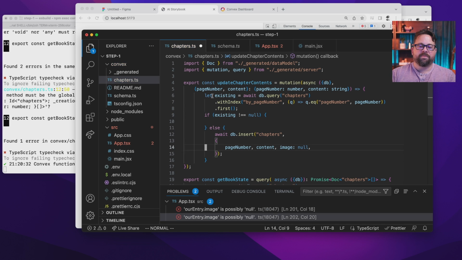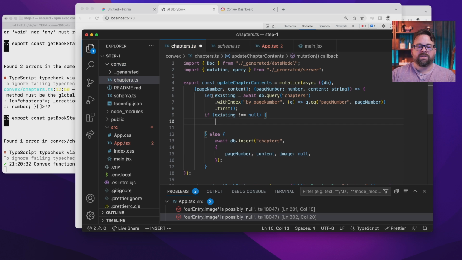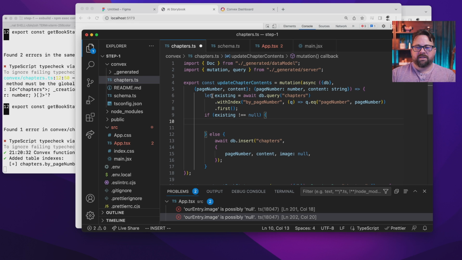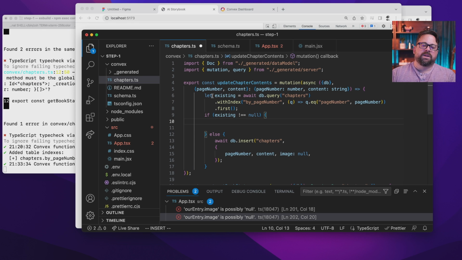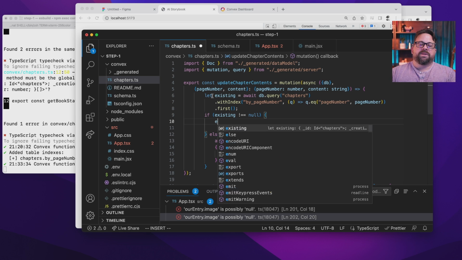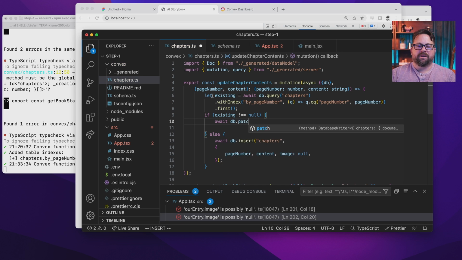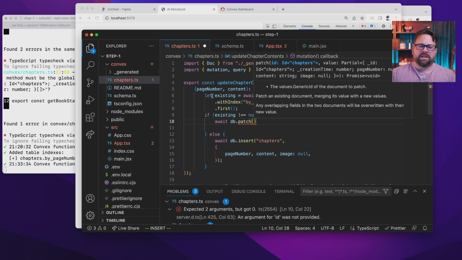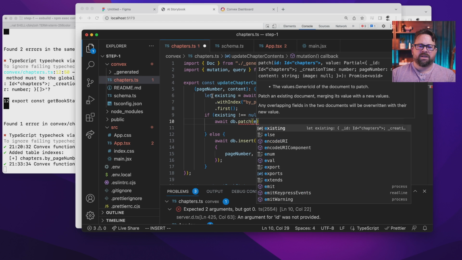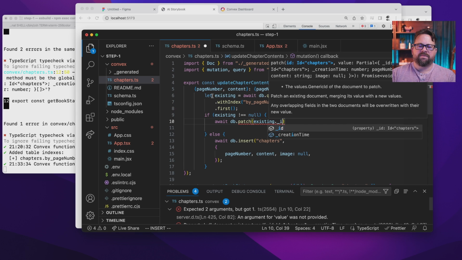Okay, now we probably have the right logic here. And our problem is we inserted duplicate pages with that page number. So now in this case, we can say await db dot, I'll use the patch method, and it takes an ID. So the existing document has an ID field on it.